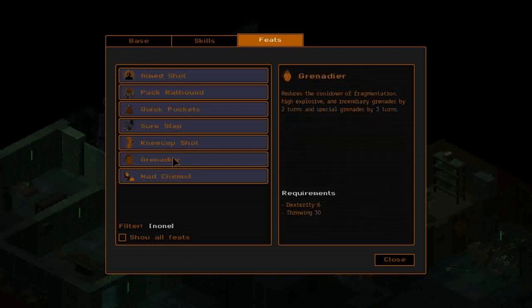We have Grenadier. I'm taking Chemistry. High points of Chemistry early on. Why not take Grenadier so I can throw those grenades more often? This is especially true in Depot A because I'm still expecting my acid pistol not to do any damage to the giant mutants or the mutated dogs. So this will come in handy for me dealing with them. And Mad Chemist, so I can create my own stronger acid pistols.